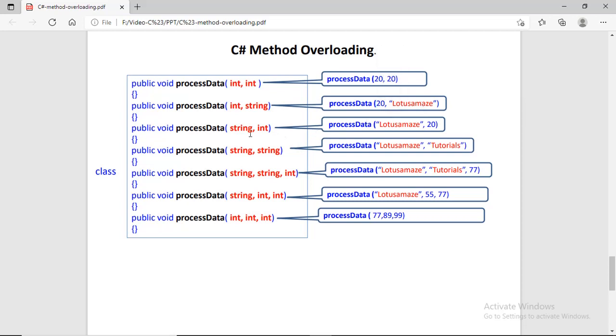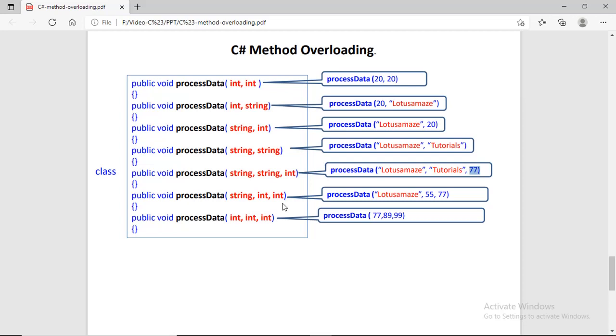Third method, string and int. Again two parameters, but the order is changed. So to call this method, you need to pass first string, then integer. Next method, string, string. To call this method, you need to pass string, string. Next method, the number of parameters is now different: three, string, string, int. To call this method you need to pass first string, string, then integer.